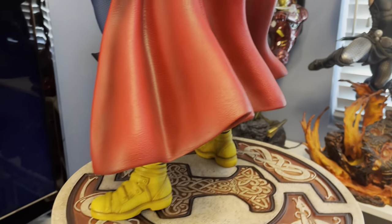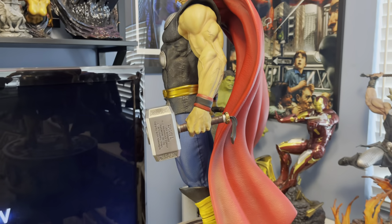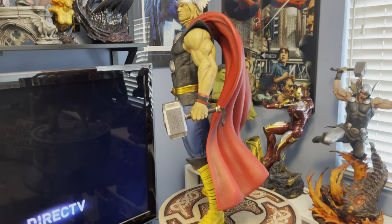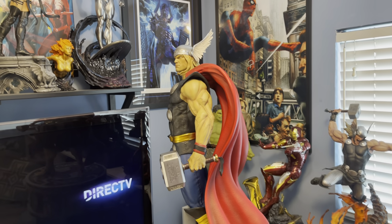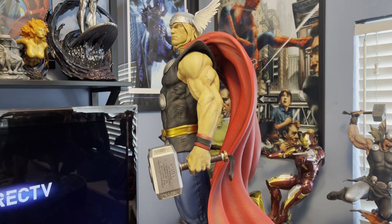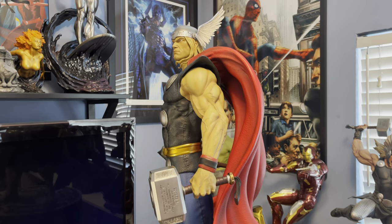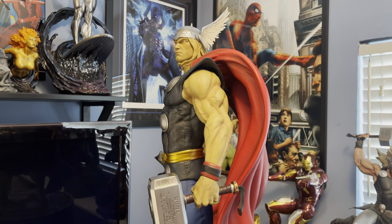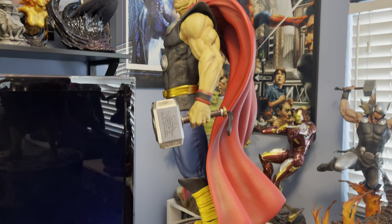The pose is interesting from the side, because he is leaning forward. Trying to give you a long shot here. That is intentional. The statue's not leaning, it's intentionally leaning forward, and the cape kind of balances that out. It's also kind of a come-at-me pose. He's leaning forward into battle, essentially, I think. But it works.